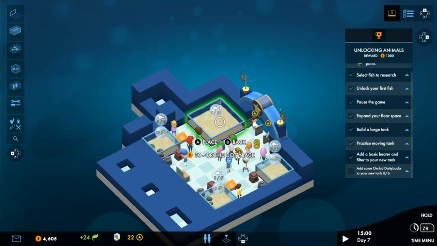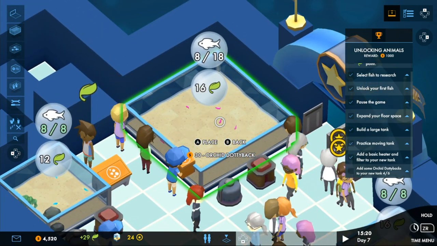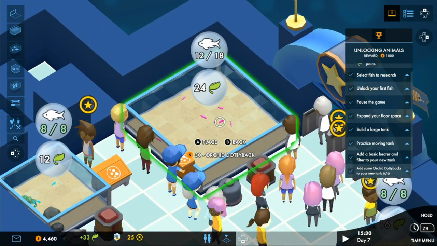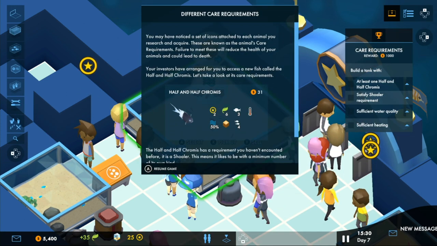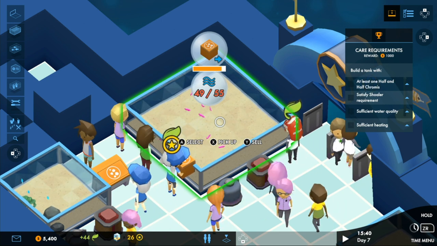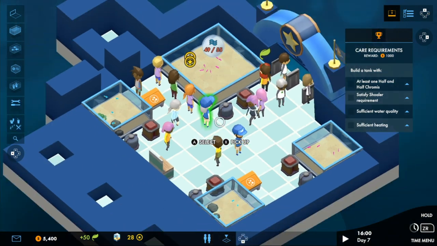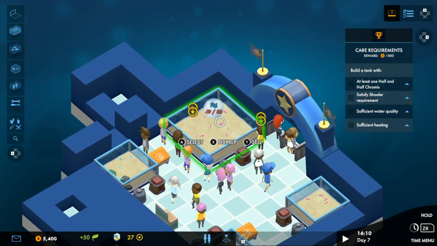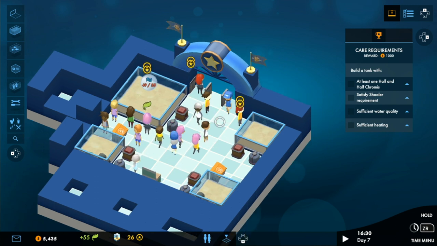Livestock. Oh, I wanna zoom in and make sure I don't overstuff it with fishies. Oh, we unlocked another fish. Different care requirements, okay. All right, so there's that. Okay. So now we did all that. Oh, care requirements, oh God.